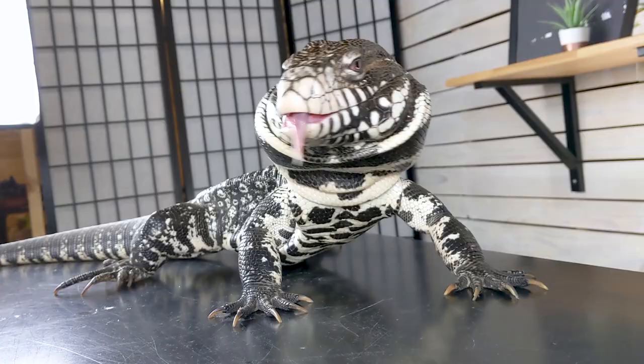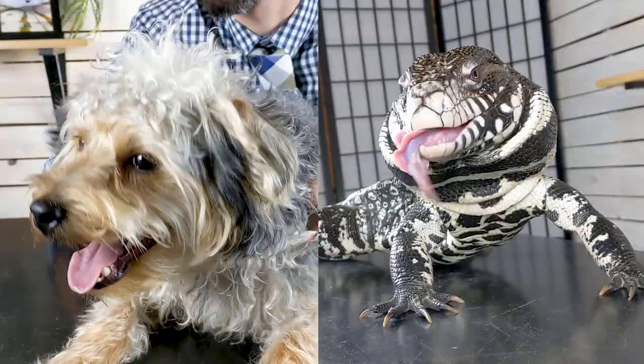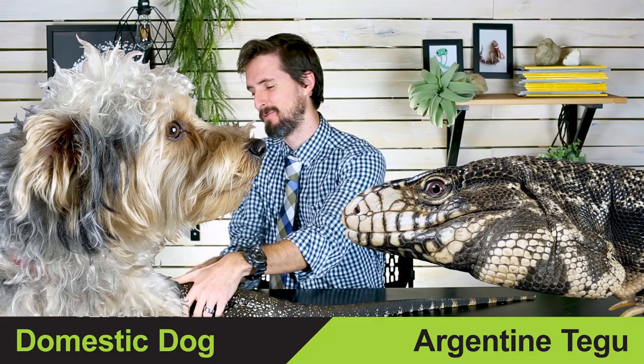And which one is the best pet? To help us figure this out, we're gonna have to put them head to head, which means we will compare the Argentine Tegu and the dog, based on our three head-to-head categories, which are awesomeness, because you wouldn't want to own it if it wasn't stinking awesome, expensiveness, and difficulty.